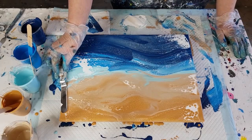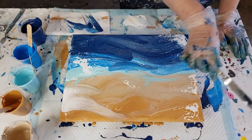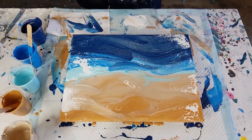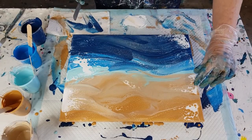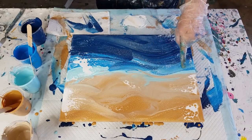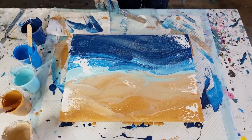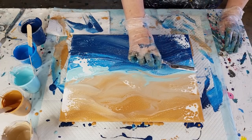Oh, not real good at swiping that way. Okay, that's looking all right. I think I'll go one more, sort of blend the light blue with the sand there, because that's where we do traditionally get more foam, isn't it? Let me see if I can just put some more there.